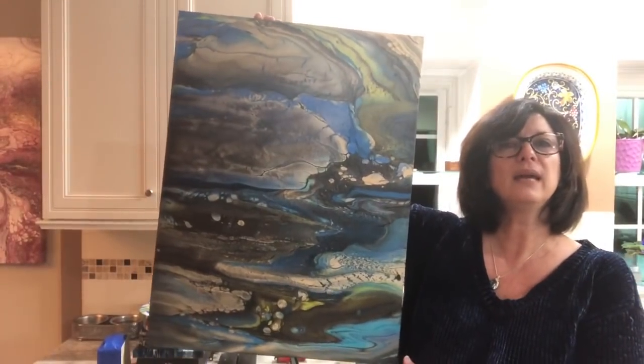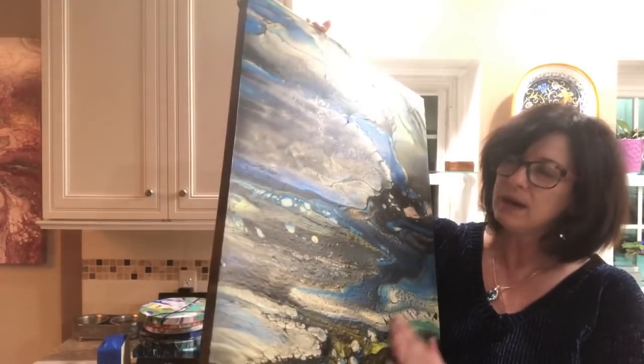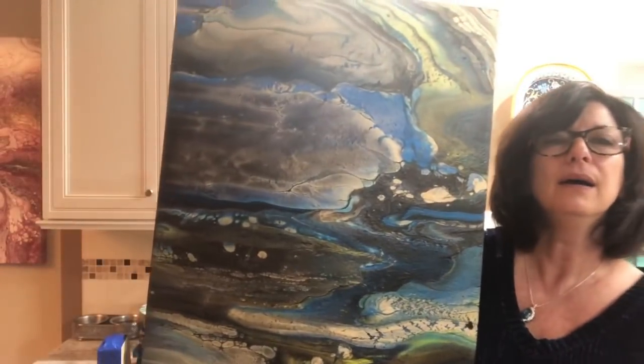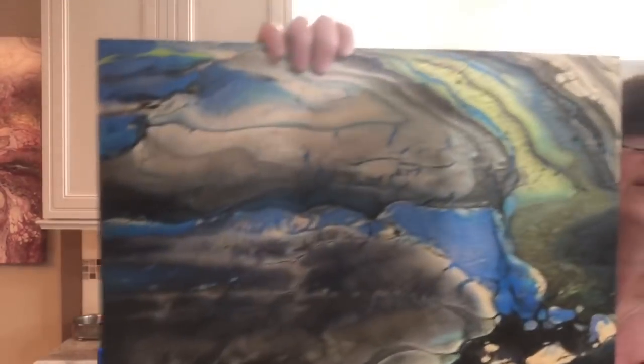That's what it looked like. I really like the composition. I think I will try this again, maybe with a little bit brighter colors or a little bit less black. But I liked the way it stretched out. Here, I'll come in close so you can see.